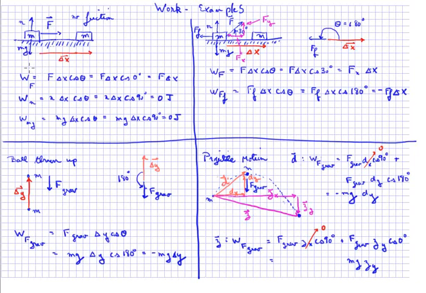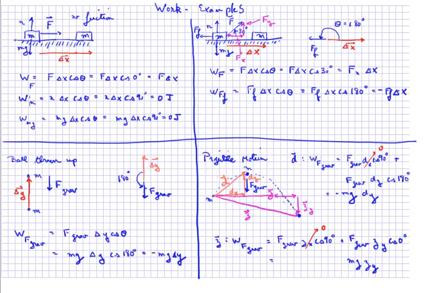First of all, the work done by the force is the force times the displacement times the cosine of the angle between the force and the displacement. So the angle between this and this is 0 degrees, and that would mean F delta x times cosine of 0. Cosine of 0 is 1. The work done is simply F times the magnitude of the displacement, delta x.